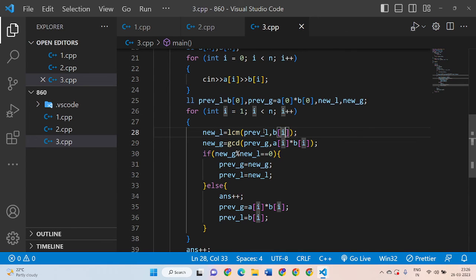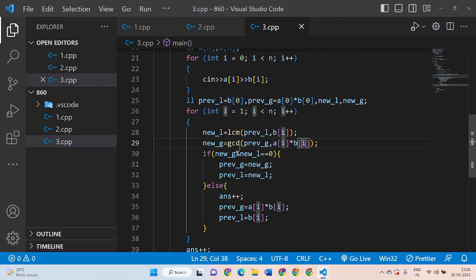If we take the LCM of both of them, we will get the new LCM, that is the LCM from the start of the label to the ith type of candy. Now similarly, the GCD would be the GCD of A times B of the candies from the start of the current label till the ith type.